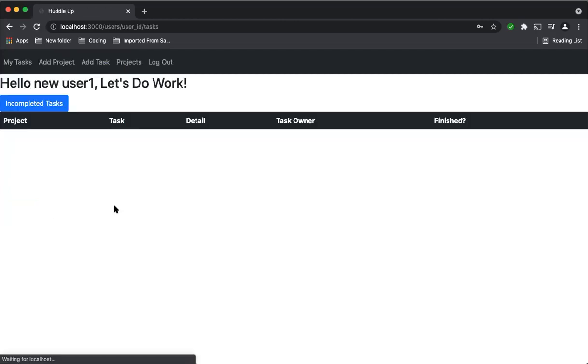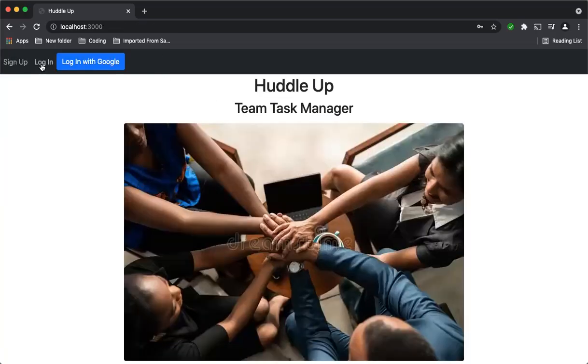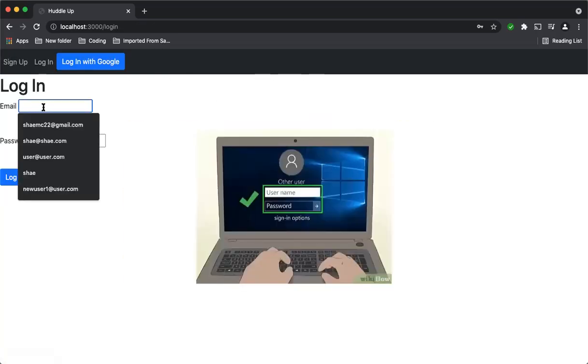Okay, and once we sign up, it automatically logs us into the application and takes us to our task list for that user. And obviously, this is a new user, so we don't have any tasks listed. So let's just log out and show the login functionality.